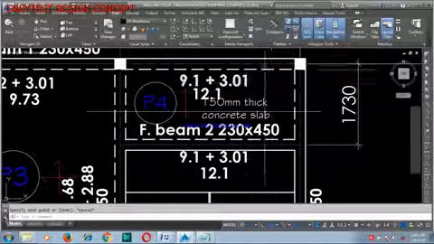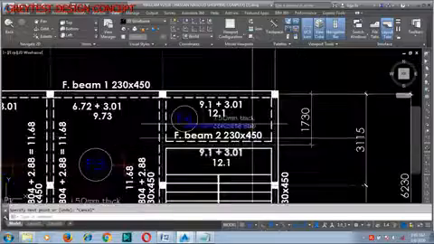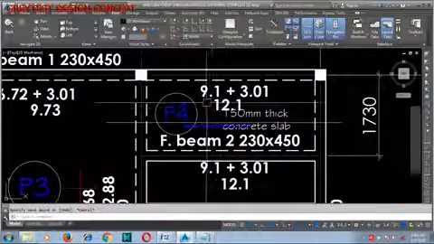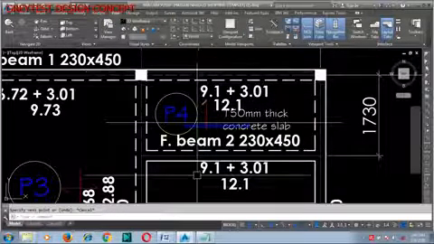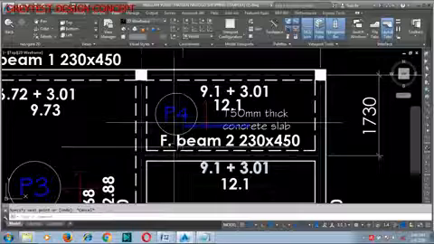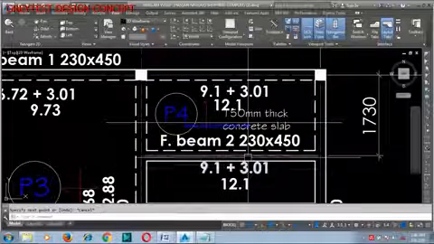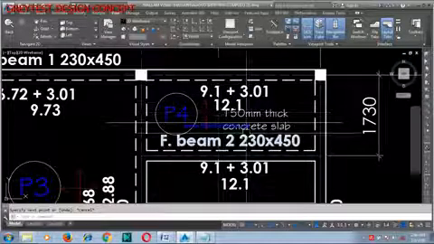If we assume this to be left and this one to be right, because it's a one-way slab, you can see from this indication that only beam 1 and beam 2 are carrying load in this particular panel.